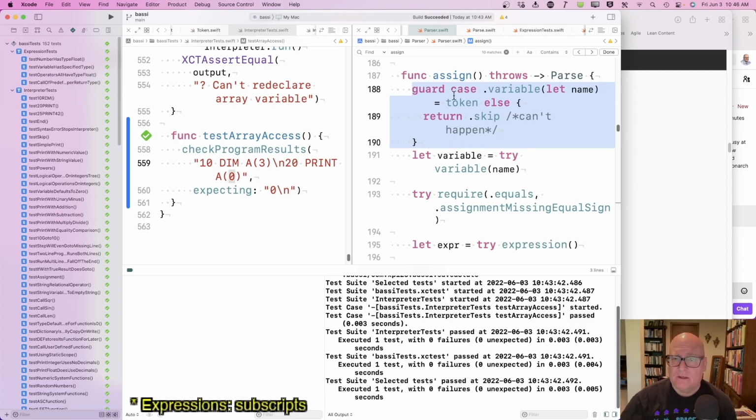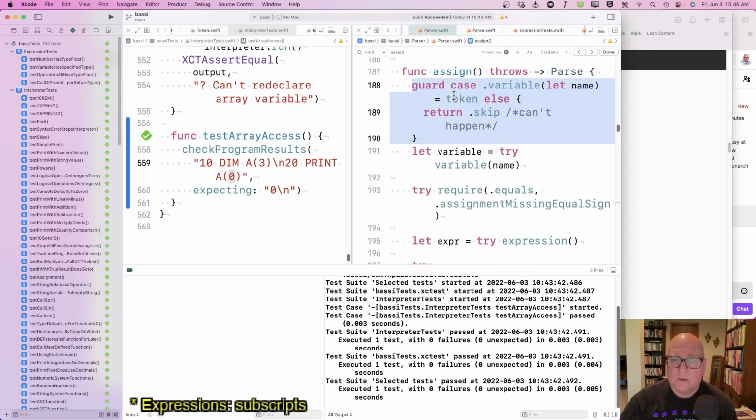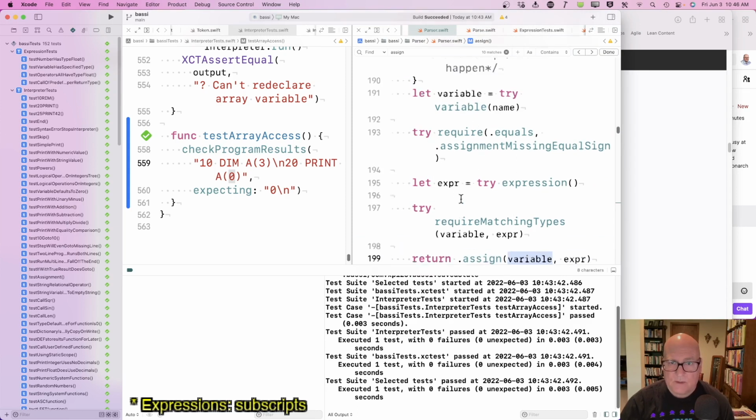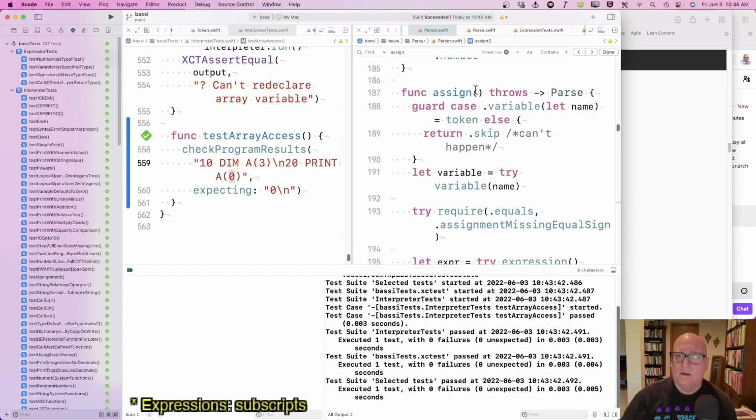All right. So I think we get an assign statement with the variable, which includes the array access one. Okay. I think we're ready to interpret. It won't work, but we're ready to try.